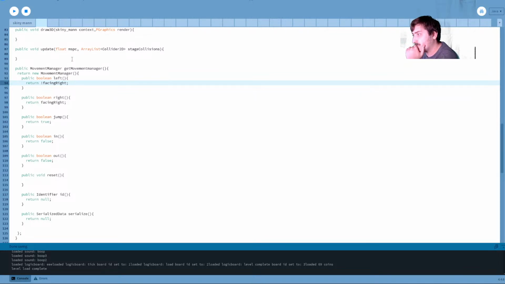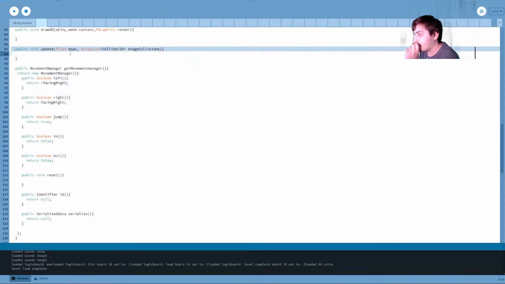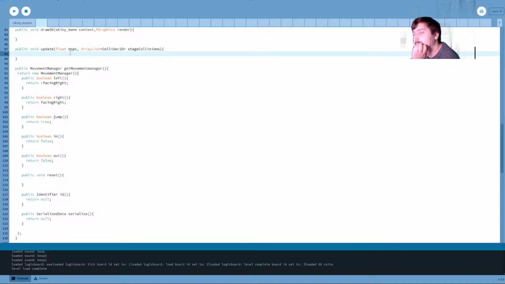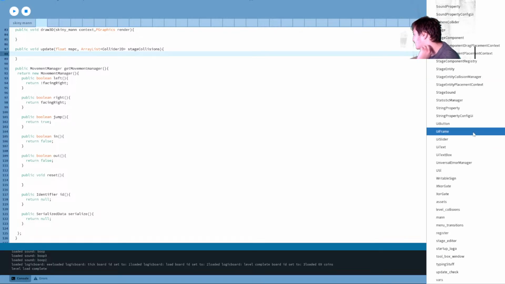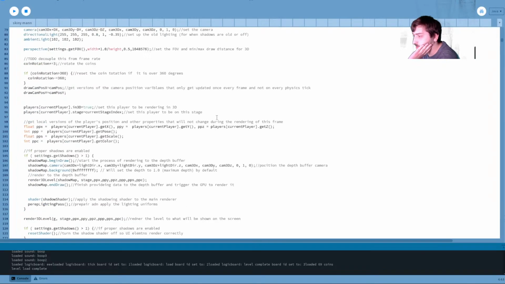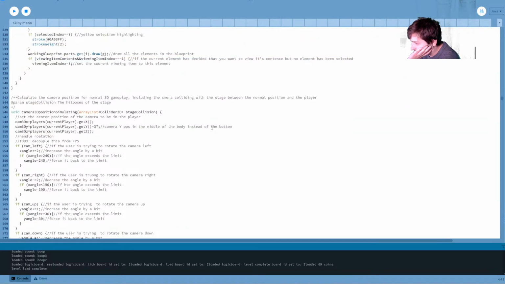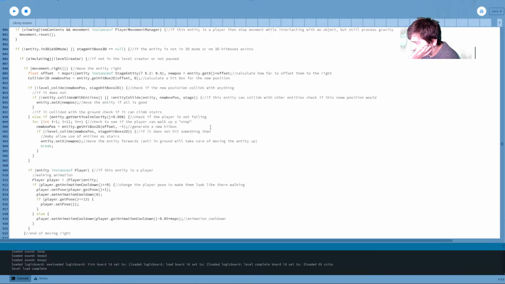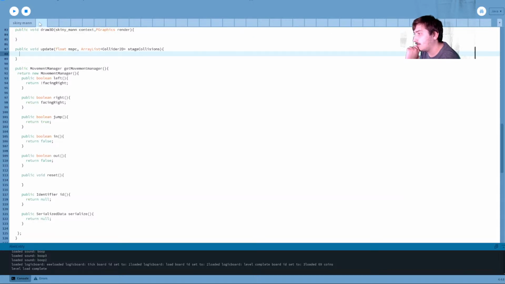That's great and all, but we haven't gotten any sort of thing yet. So here, do I have a constant somewhere for entity movement speed? I guess I don't. I'll have to look at the physics engine for that. That would be under level collisions, which I really need to rename this file at some point. Down to the physics engine. So, entities move slower than the player at 0.2. Alright, good to know.